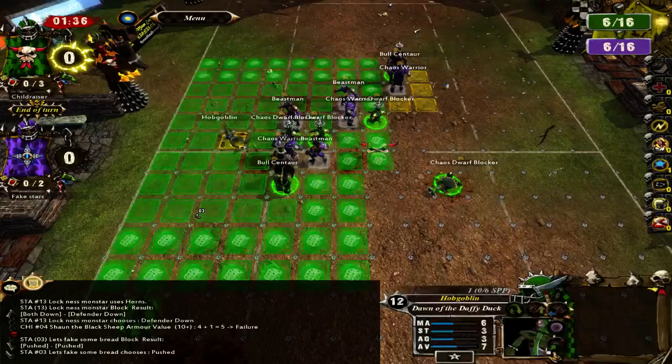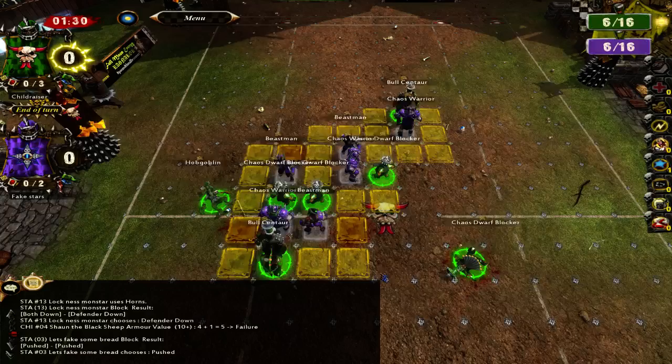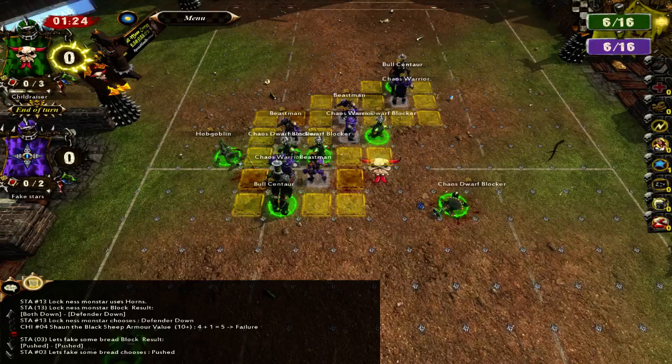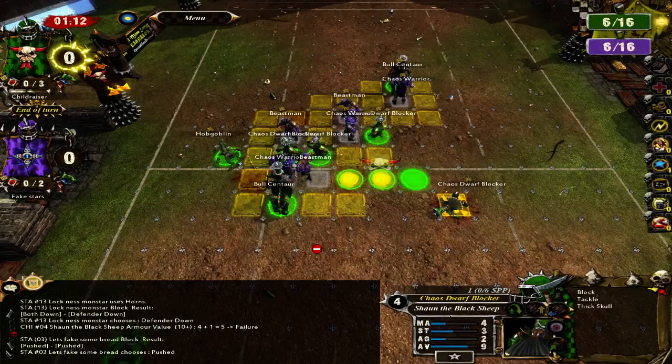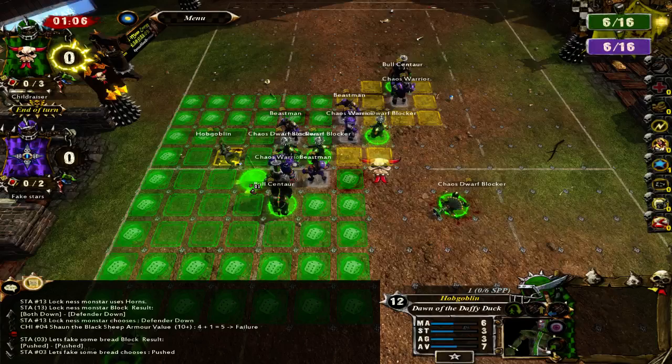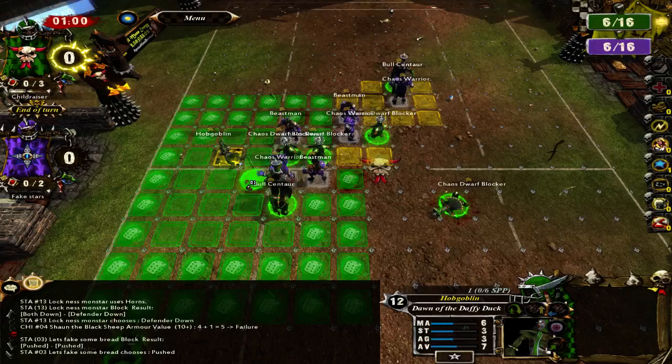I'm trying to figure out the best way to do this. Because I can get this guy over here, which seems good. But I don't want to dodge. So then the question is, what's my best option? And it's going to be a chain push. The question is just, I can't do that chain push. This would have been the best chain push. Can I do it some other way? Well, I could just try and clear them out. That might actually be the safest bet.